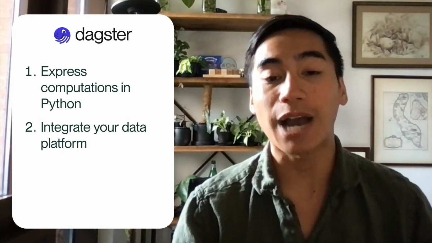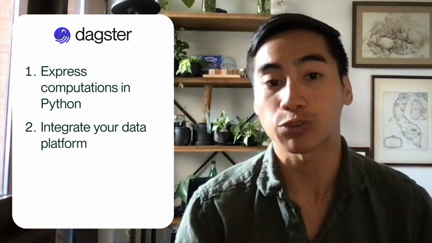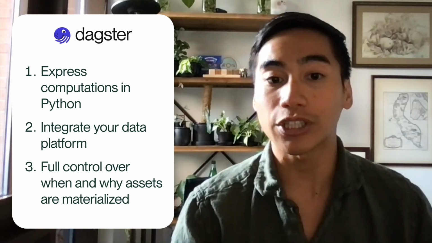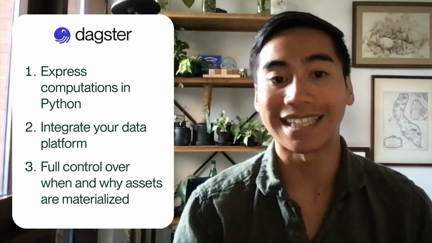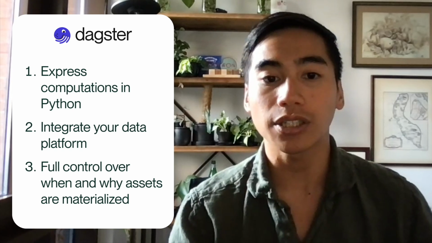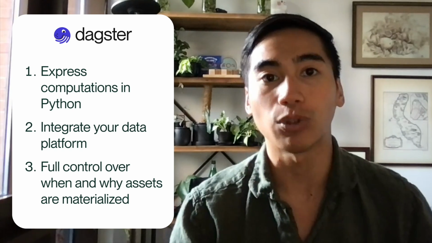We've shown concretely how Dagster supercharges dbt by solving its common pain points. Dagster allows you to, 1. Express your computations with Python instead of just Jinja and SQL. 2. Integrate your data platform. You can understand how all of your tools and data assets relate to one another in one central control plane. And you can configure alerting and monitoring that works for you and your team. And 3. You can materialize your selected data assets together at desired times. With Dagster, knowing how and when your data will update will never be a guessing game.